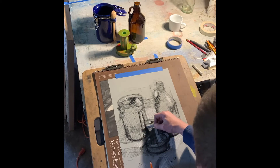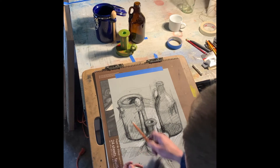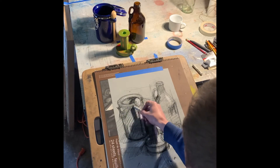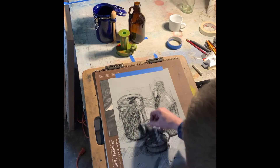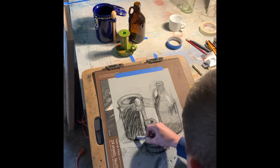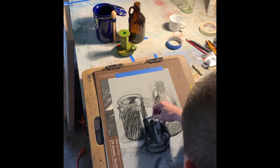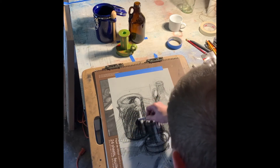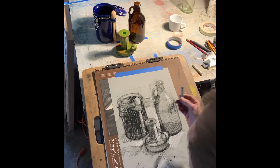The next stage is to start blocking in some lights and darks. If I blur my vision, everything in here is so much darker than I've already represented it, so I can just fill this in a little darker. You'll find your own way with these pastels — how you like to make a mark. Are you someone who'll be very precise with hatching, or are you someone who's going to be a little bit more scribbly?